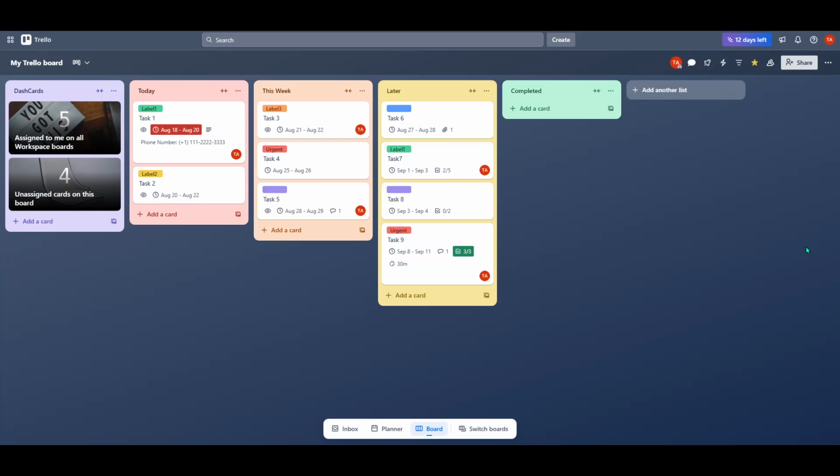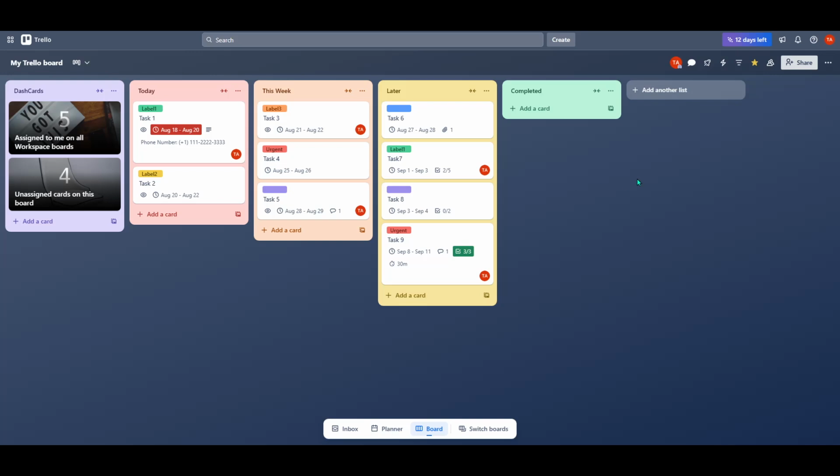In today's video, I'm going to teach you how to manage Trello board member permissions. Trello is a powerful tool for organizing tasks, projects, and collaborations, but to truly harness its potential, it's important to understand how to effectively manage who has access to what on your boards. Whether you're part of a close-knit team or managing a larger group, controlling permissions helps keep everything running smoothly and securely. So let's dive right in and get started with managing your board members' roles.